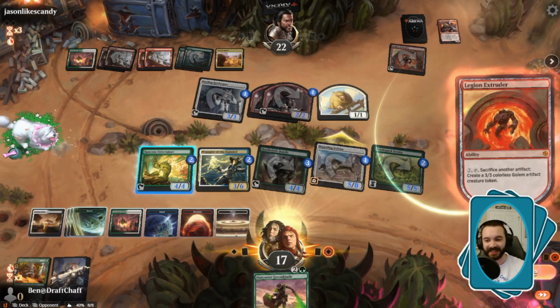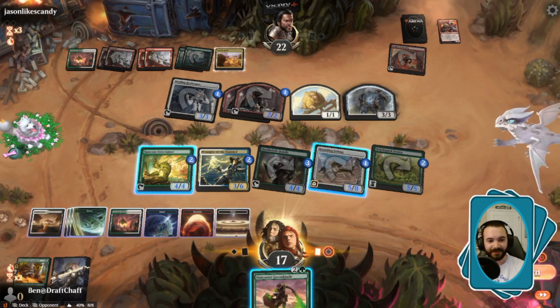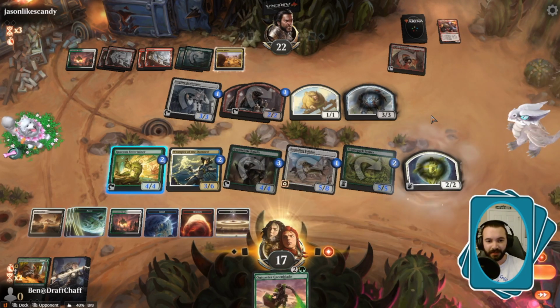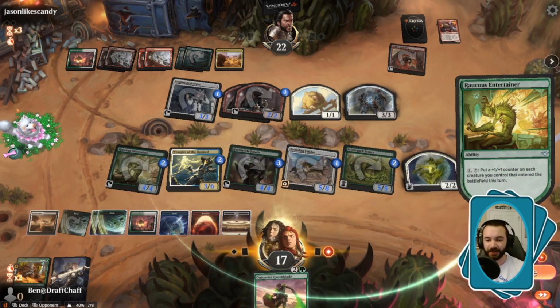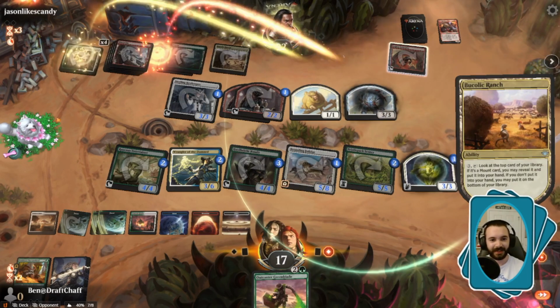I don't know about this line. I'm not sure about this idea. All right, I am going to pass. Make a 2/2. And then yeah, I'll put a counter on it. This is what I would have wanted to do that other turn. 3/3 flyer is nice.